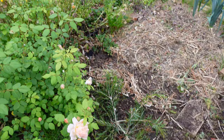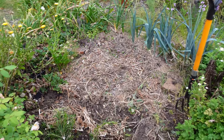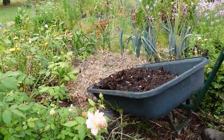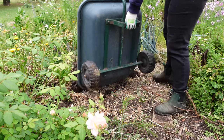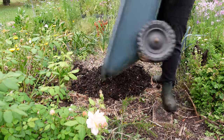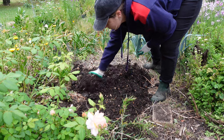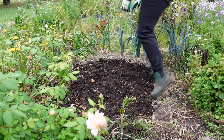It used to be plain grass, and we overlaid some areas with cardboard and compost and built some no-dig beds to create these cottage gardens. They're a little bit wild and all over the place, but that's what I love about gardening. And I'm slowly taking back different areas by clearing them. And you'll see here overlaying compost to manage some of the areas a little bit more and to be more productive to grow food. I have food growing all through this cottage garden. You can see some leeks behind me here, and I'm going to be adding a lot more veggies throughout summer here.